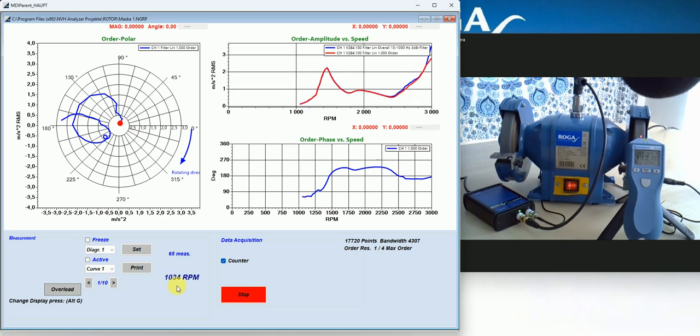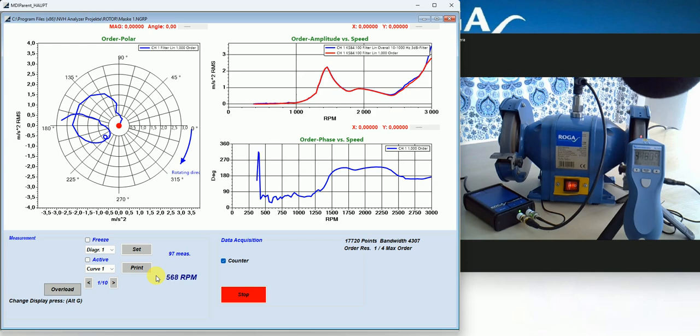Now we can see that we get the typical values which are expected for condition monitoring of rotational machines like generators or pumps or big huge electrical motors.